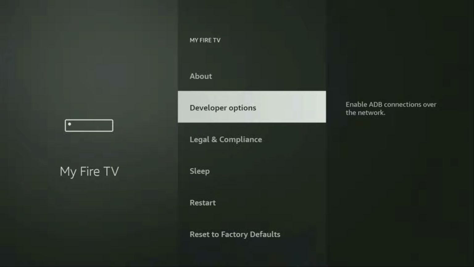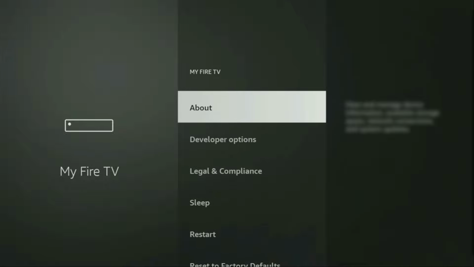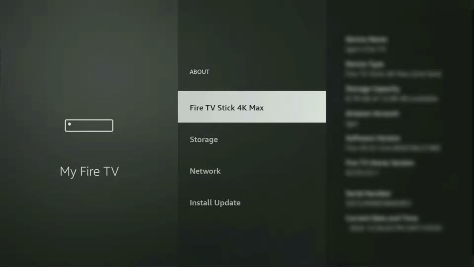So if that's the case, do not worry, it's really easy to make them appear. To do so, just go to About, select Fire TV Stick, and now you have to click on the middle button on your remote 7 times, and do it fast. So let's do it. As you can see, now at the bottom for me it says no need, you are already a developer. That's in my case. And in your case, it's going to say that you have become a developer now.